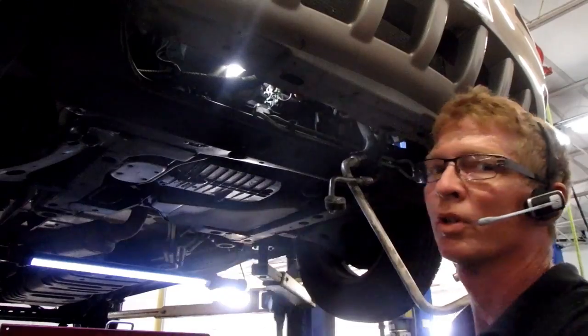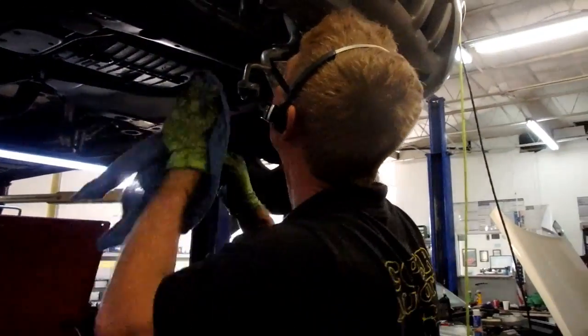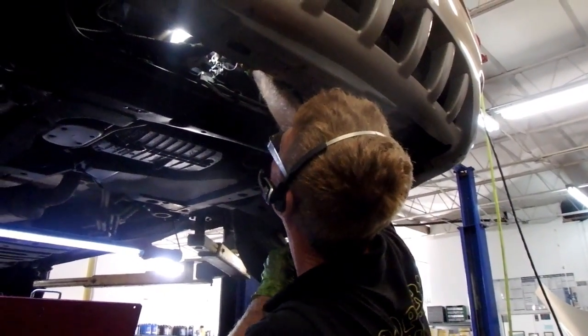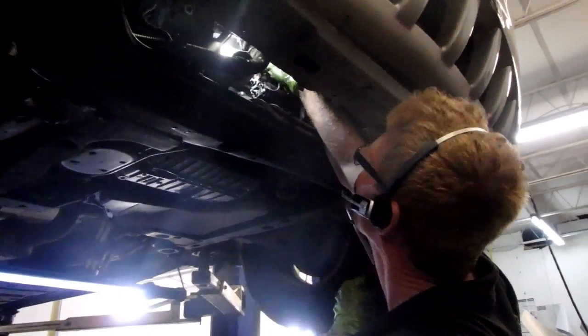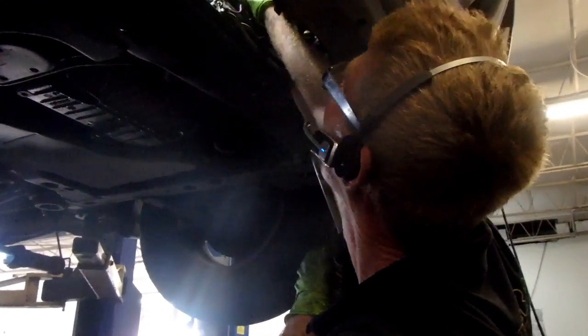Alright, nicely torqued to the specs on the oil pressure switch. Plug it back in. It's right up here. Make sure I get it indexed correctly. Make her click. She's in there. So that's the oil pressure switch.